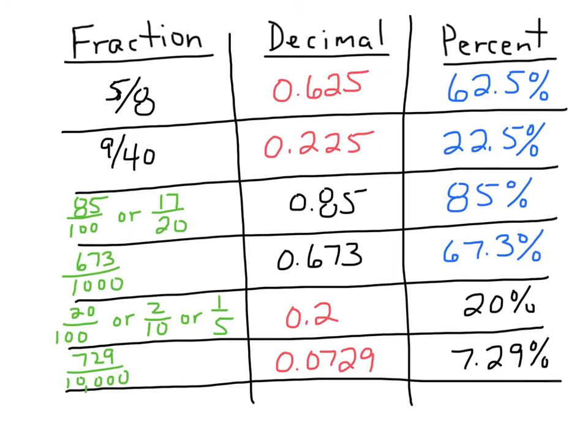You can see that I have the answers listed here now, and you can go ahead and check your answers with my answers. Notice that in the fraction area at times I did give more than one fraction because I just reduced down to lowest terms. You don't have to do that, but it is something that you can do because there are many different names that you can give for the same fraction.